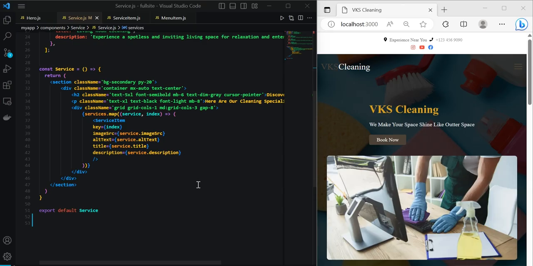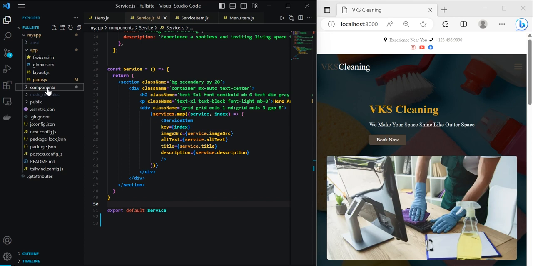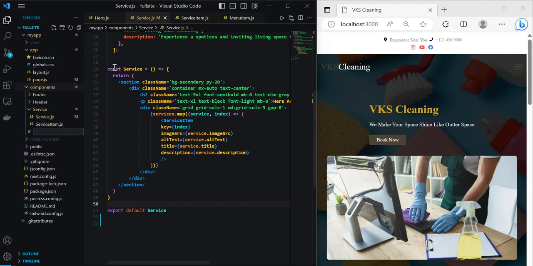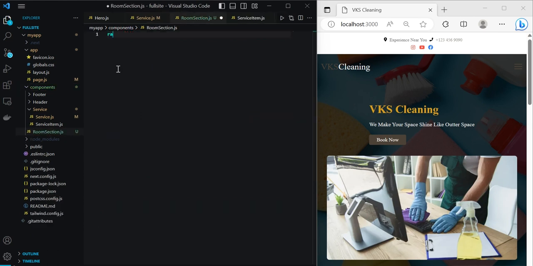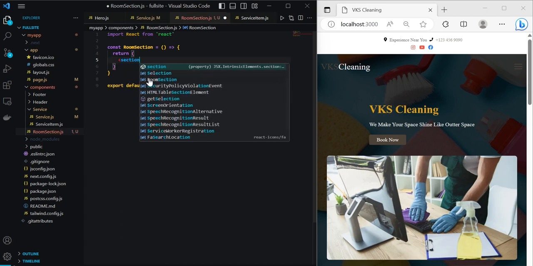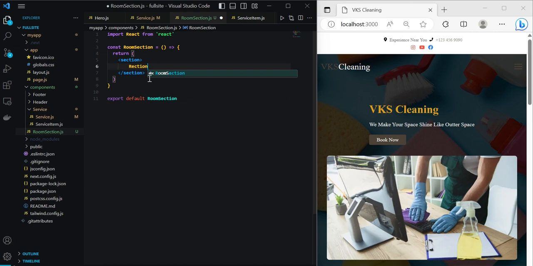Okay, so with the service section cared for, let's move on to the next section, and this will be a room section. Inside of the components folder, we won't add this into a separate directory, we'll just make it a file. Go ahead and create a file named roomsection.js. We'll do RFCE just to add in the template, and we'll change this to a section.